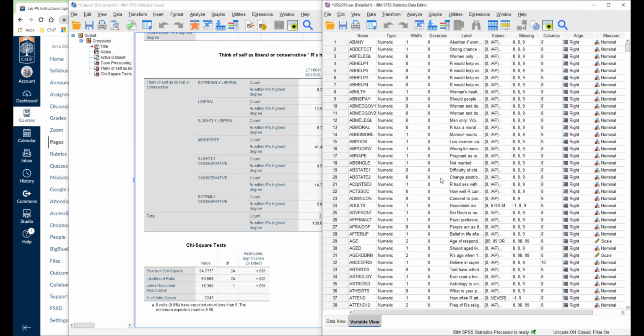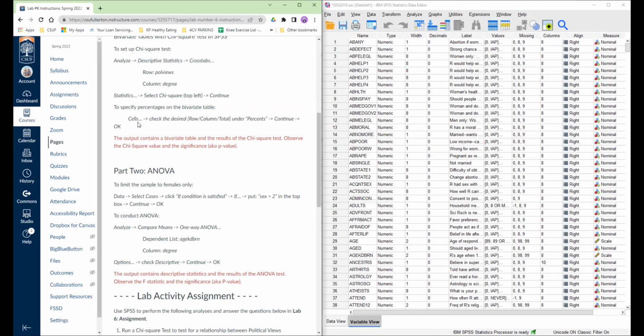Now we have limited our data set to only women, only females. You'll want to make sure you don't save your data set this way, otherwise you'll have to re-download it, and we don't want to be using only women for the rest of our labs or for any other part of the lab other than this part. So make sure you don't save your data set at this point, or if you do, make sure you re-download the data set. Again, if at any point you're having problems with the lab assignment, close everything out, re-download the data set, and try it again, to see if you messed up the data set somehow.